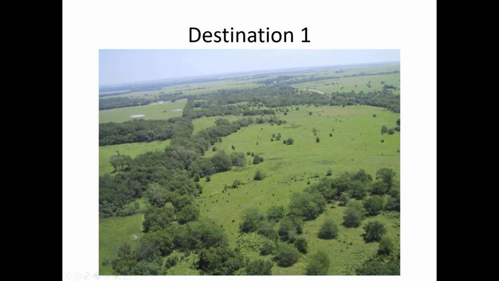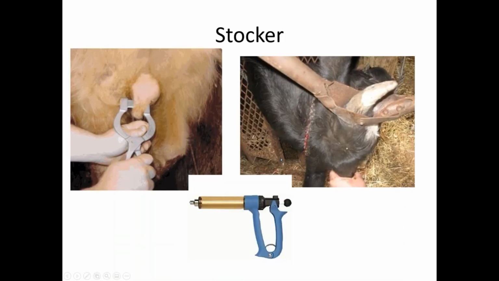This is kind of what the Flint Hills look like. It's probably too many trees for the real Flint Hills, but this is a picture of the Flint Hills. And when Bubba gets here, he's going to have all those important things happen. So he's probably going to lose his testicles, which Bubba's probably 400 to 600 pounds, and being castrated at 600 pounds is really, really hard on a calf. That's a pretty major surgery at that point.